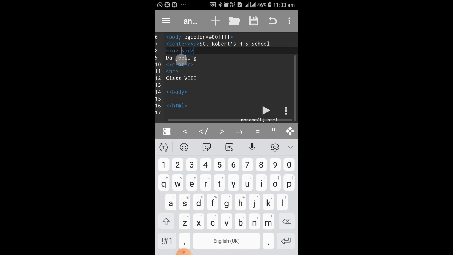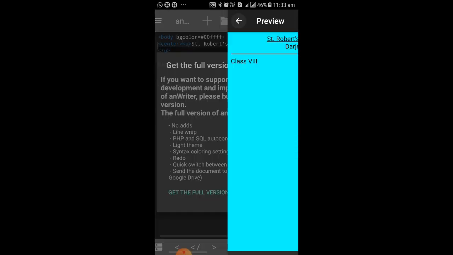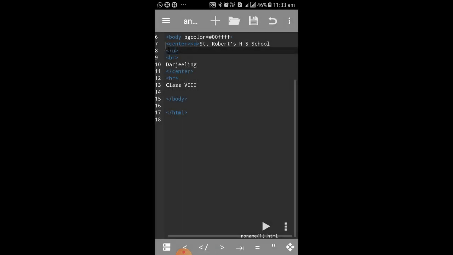You don't have to mention everything in a single line. You just adjust with your screen only. We have mentioned slash u, that means underline will be applied only to St. Robert's School, not to Darjeeling and class 8. Similarly, center is closed here, so class 8 will not get the effect of the center tag.